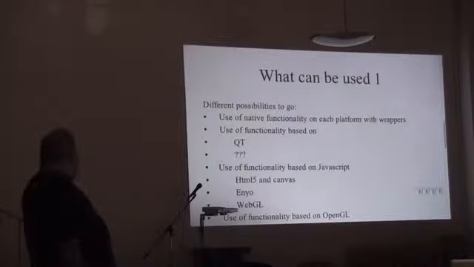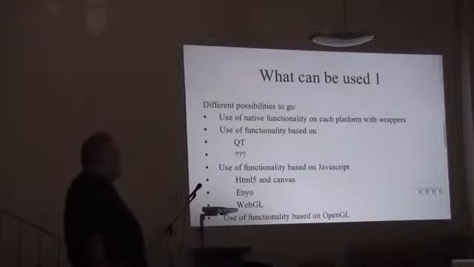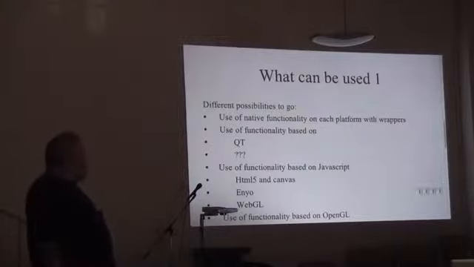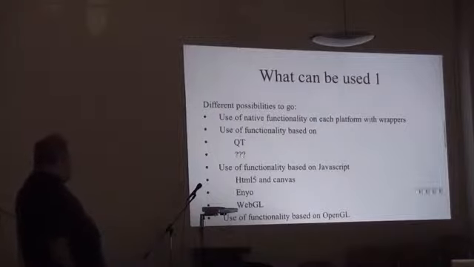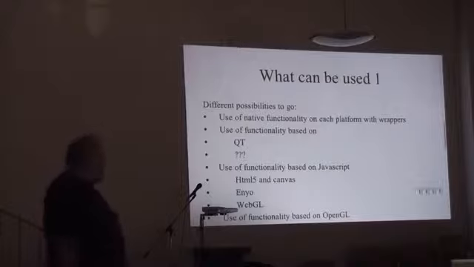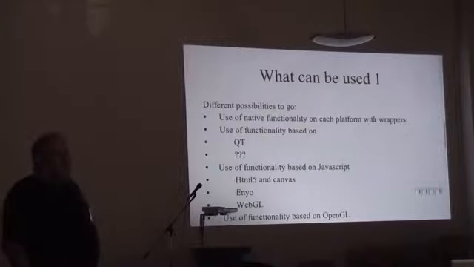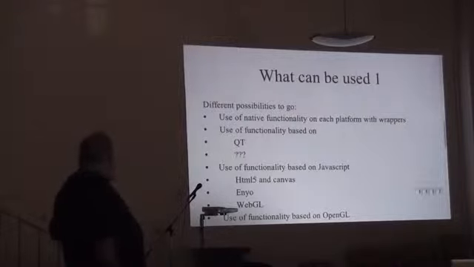I thought about what could be done to make a different version. One possibility would be to have some functionality in the native system stuff and just need some TK wrappers around to get that functionality. Another possibility would be to use QT, and I think there is some wrapper for using that in TCL. Maybe there are others that I didn't have time to think about, what else is available.